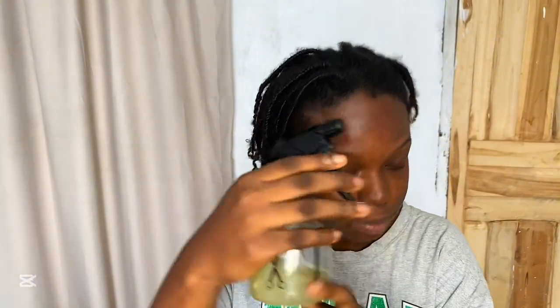So my first impression of okra gel, I would say it's very thick. Okra is really thick, like it has so much slime, and it actually gives your hair shine. I don't know how it works, but it actually added shine to my hair, which I loved so much.